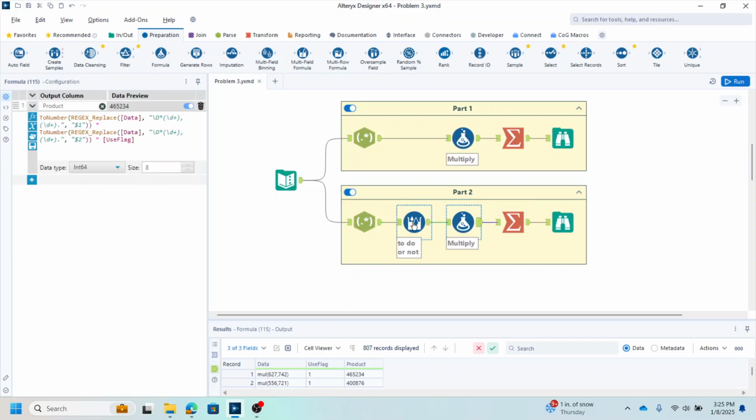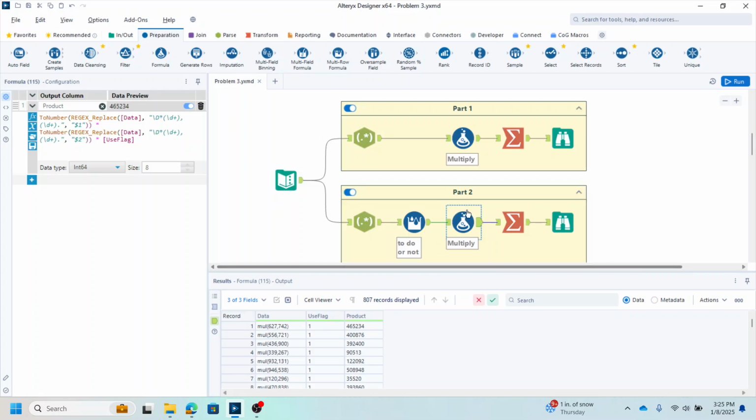In order to utilize that new column that we've added with the formula tool again, we have exactly the same expression as from part 1, except now we will multiply by that use flag column. So if we take a look at our current results pane, we can see the output to that. We begin with all the multiply instructions enabled, you can see a 1 and we are evaluating the product until we reach our first don't, at which point this 0 is going to be multiplied into the product and it will cancel out all the values, thus disabling the instruction.